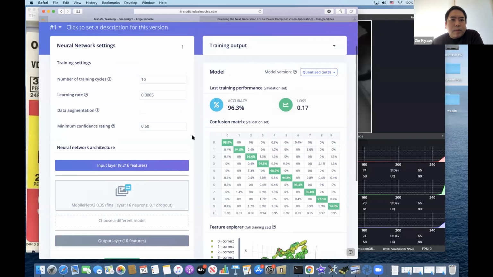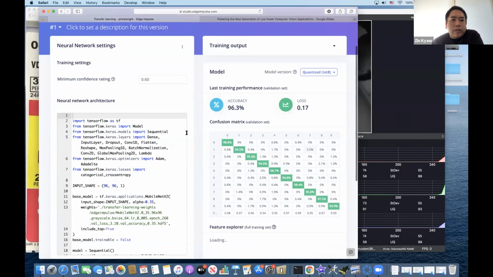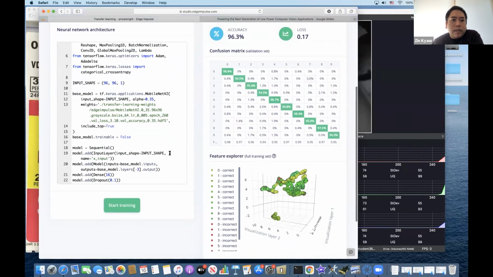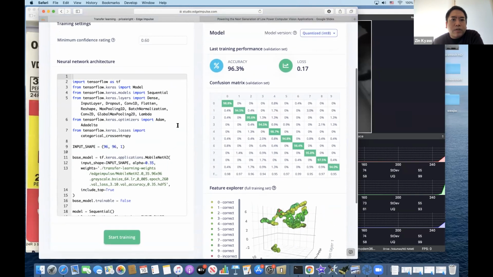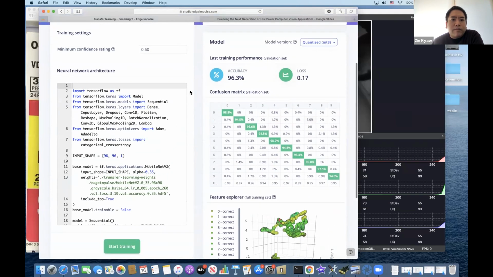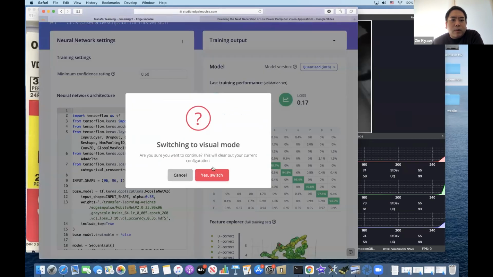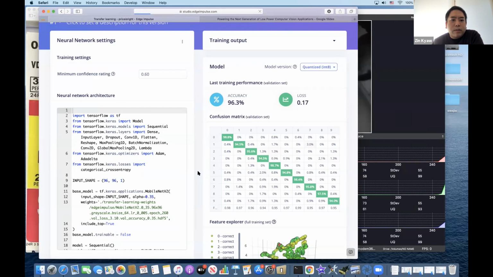You can also, of course, if you declared a block in Keras and you want to go into expert mode, edit in Python as well. In case you're a pro user of Keras and you're more comfortable with that, feel free to do that. But I think most people who are starting will obviously start with the visual mode.